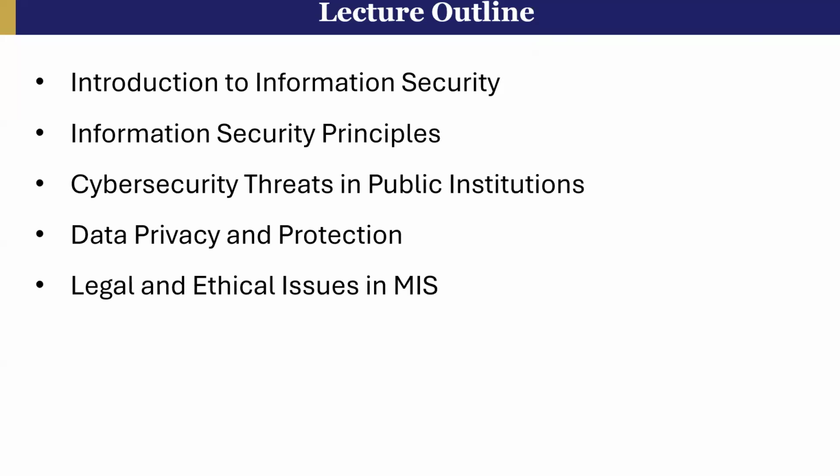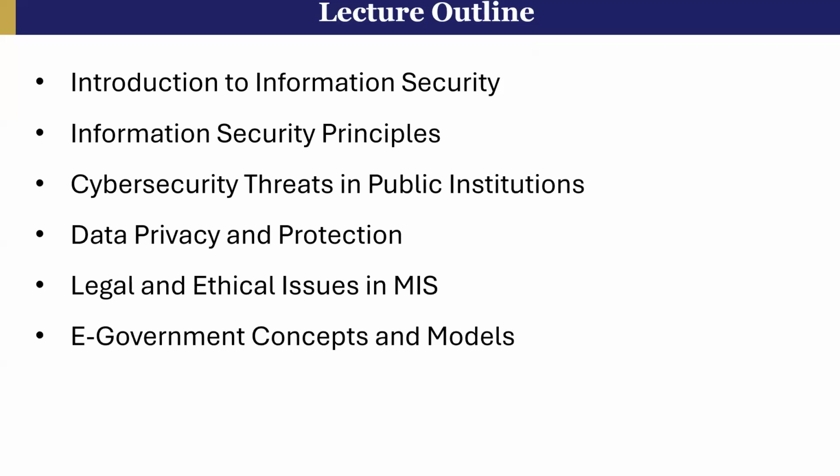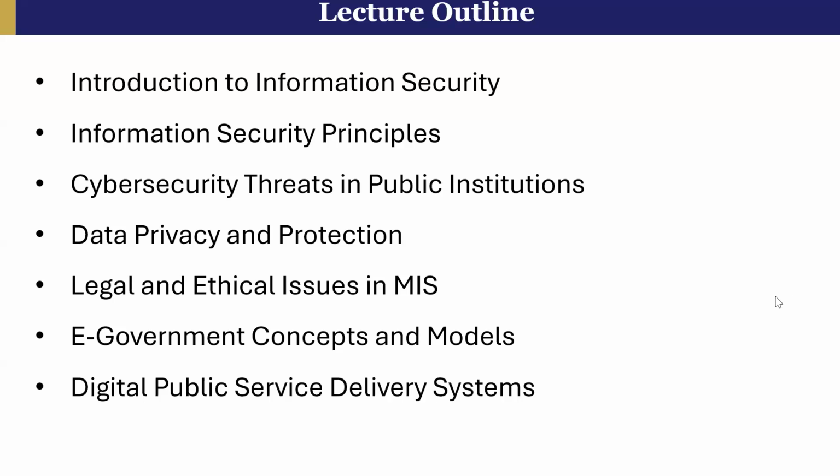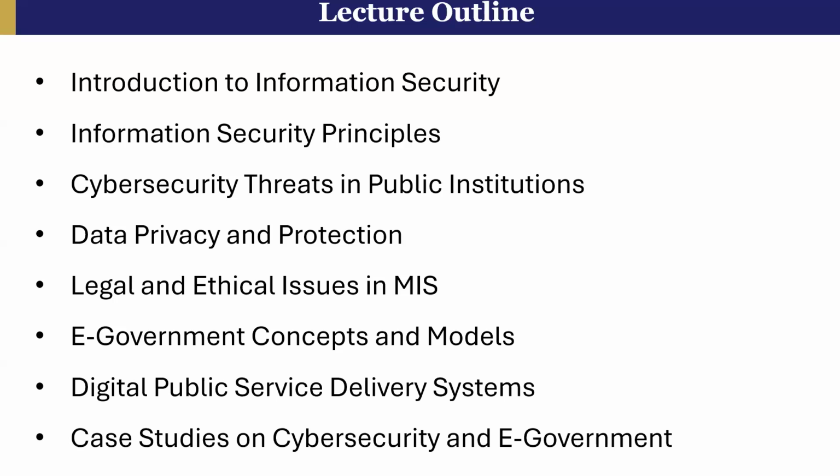There are ethical and legal issues when it comes to MIS in public administrations. It's everywhere, but especially our interest is in public institutions. And then the e-government concept and model. Why are we concerned with public institution security? And then digital public services, and why or how security issues are of concern. Then finally, we'll look at some case studies on cybersecurity and e-government in Ghana and across the world.